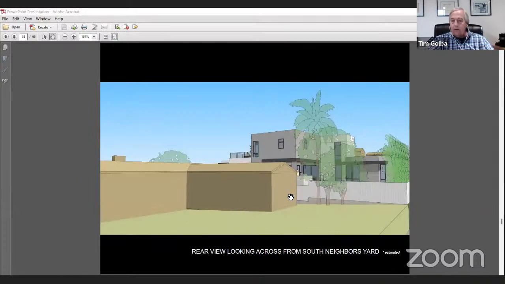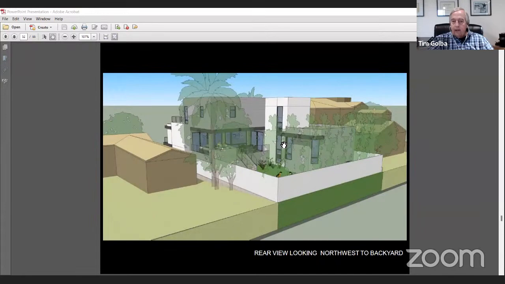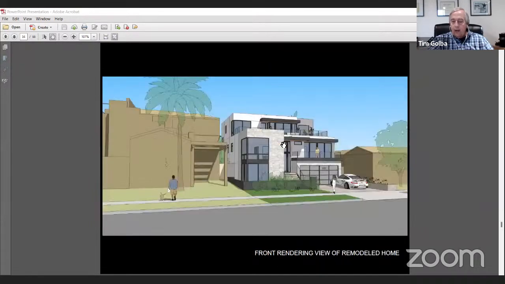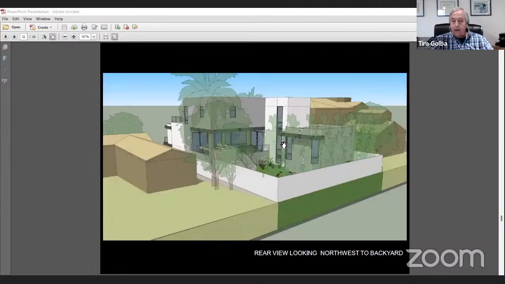And this is looking across our neighbor to the south, his yard, where you can see again, this is all pulled in, this is all pulled in, and then that's that center core area where our new second story is. And then just another shot of the front, and pretty much that's the project. So I'll turn it over for questions for you.